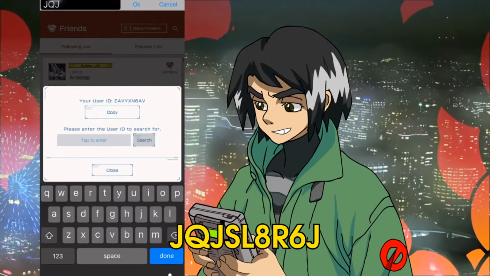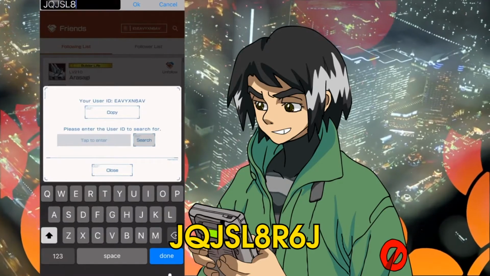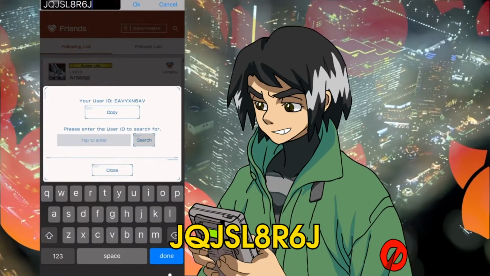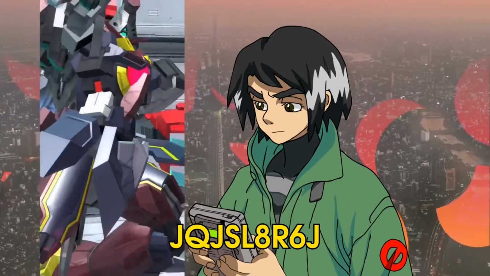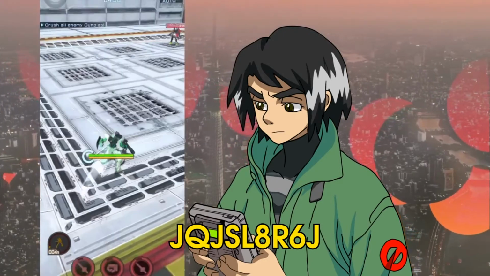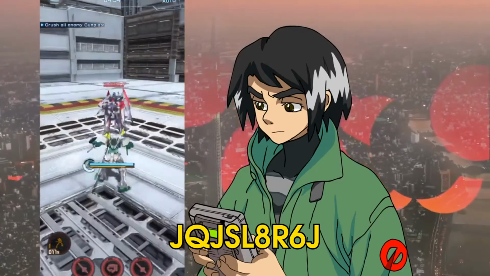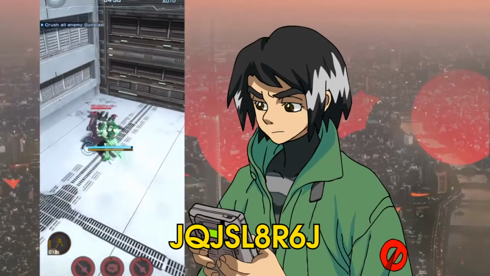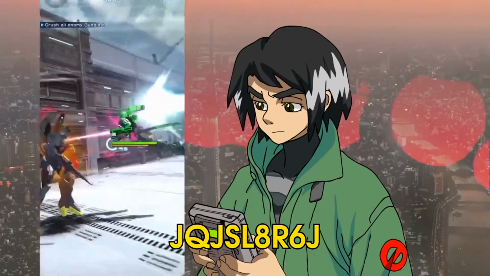And finally, password number 3, JQJSL8R6J. That's Bandai's main account, and this account has been very, very deadly in past encounters. Almost to the point where I would nickname this one Mr. Death. And this time around, it's rocking a build with a power level of over 15 million, so that's trouble. It was pretty strong, but it doesn't seem like it excels in one stat or another. So I want to say most builds should be able to handle it, but be careful, it is very, very strong.